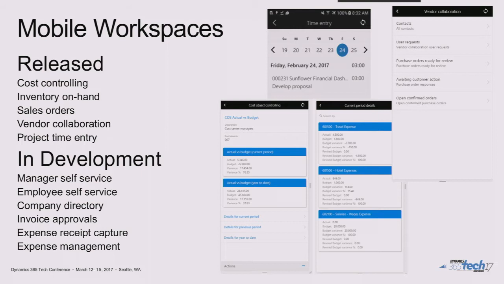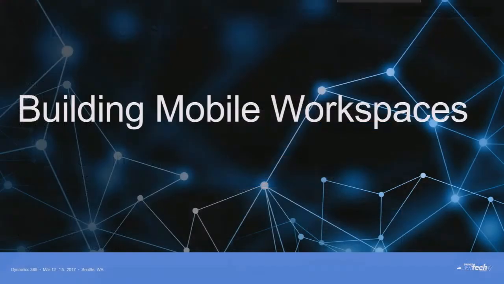We have a number that are in progress in HR and in the expense area, and I've got a mistake on here. It should be PO approvals is the one that's in development coming up, similar to the invoice approvals. And so this is an area that we're continuing to invest in. So if there's some feedback that you have, not that I can answer questions on these, but what are the areas of the product from the core that you may want to see mobilized? Our application teams are interested in that feedback to help us guide our process.